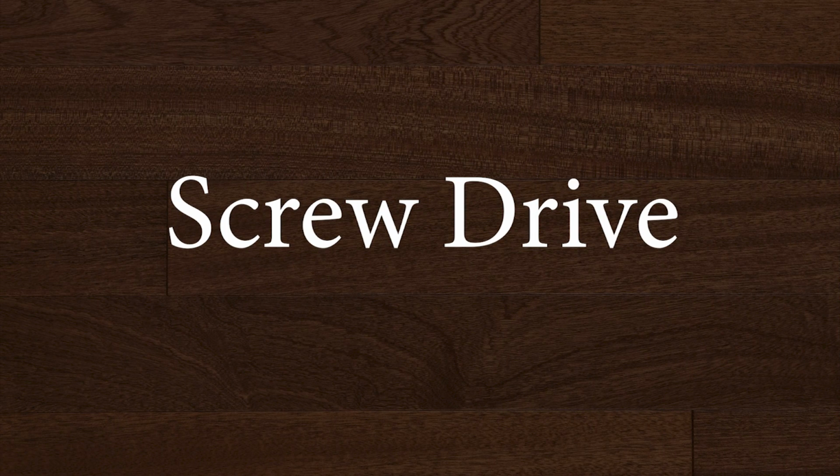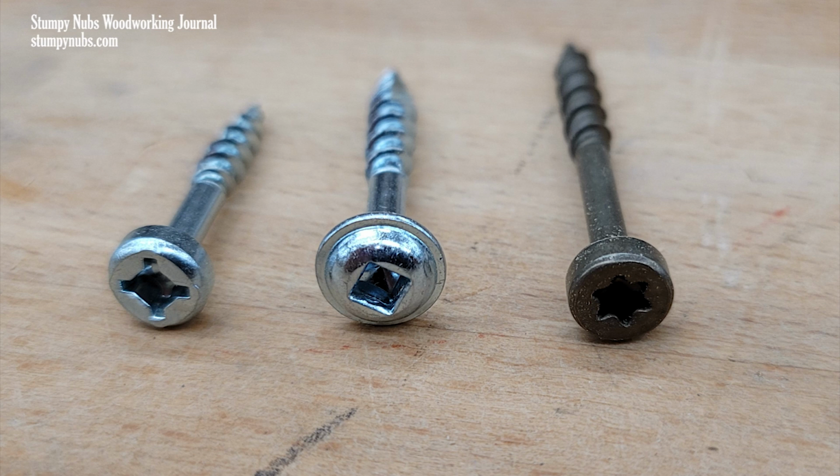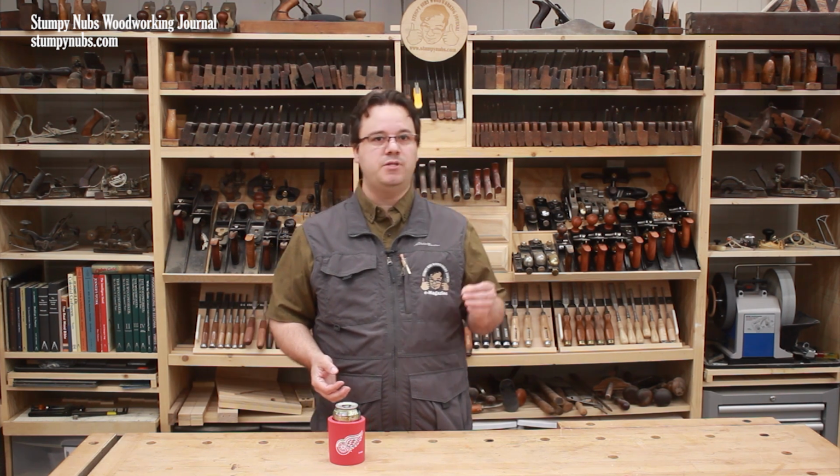Phillips head screws are a poor choice for pocket hole joinery because the bit will easily cam out of the screw head when you're driving at an angle. For this reason, pocket screws are typically found with Torx star-shaped heads or with Nicholson square-shaped heads. Both are less likely to slip and strip than Phillips heads when you're driving them in. But which is the best choice?